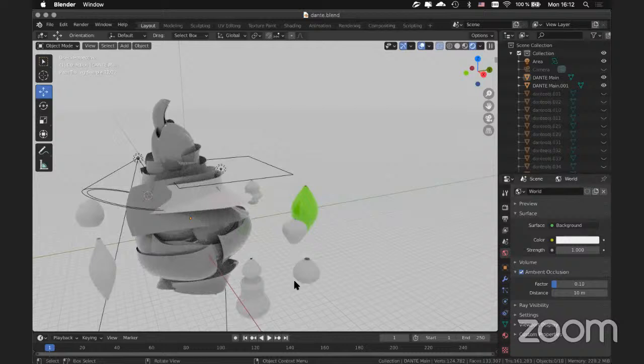I don't know if we can edit the inside because the main part is the inside, I guess.